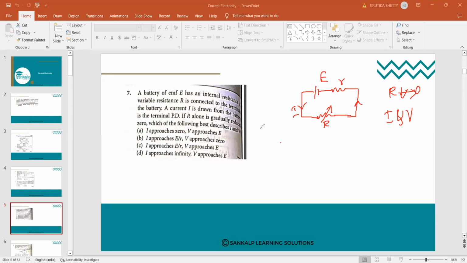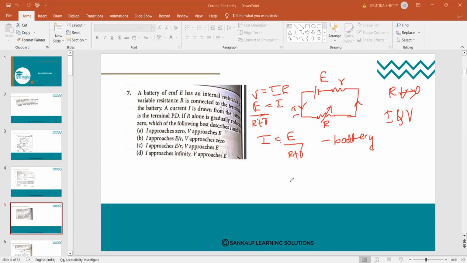So let us see the current drawn from the battery. When there is internal resistance and the EMF of the battery, the expression is given by I is equal to E divided by R plus r. This comes from Ohm's law, V is equal to IR. So I is equal to the EMF of the battery E instead of voltage, divided by R, but since internal resistance is also there, plus r. So I is equal to E divided by R plus r. This is the current drawn from the battery.